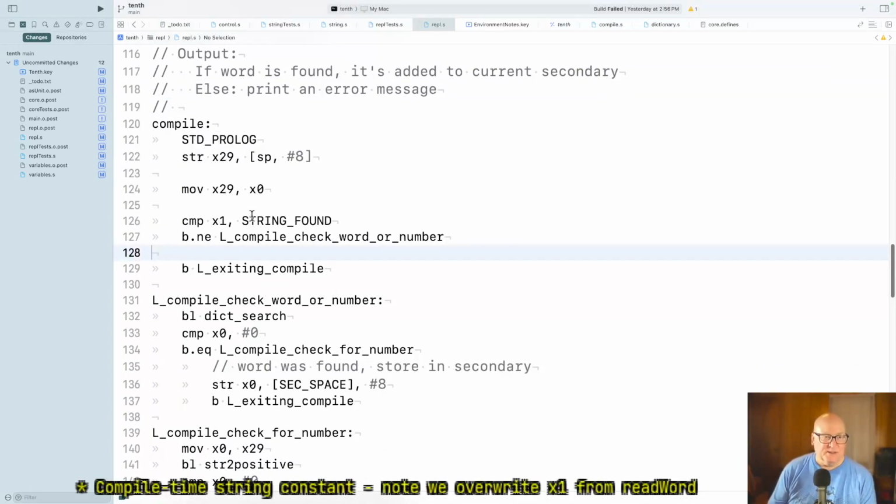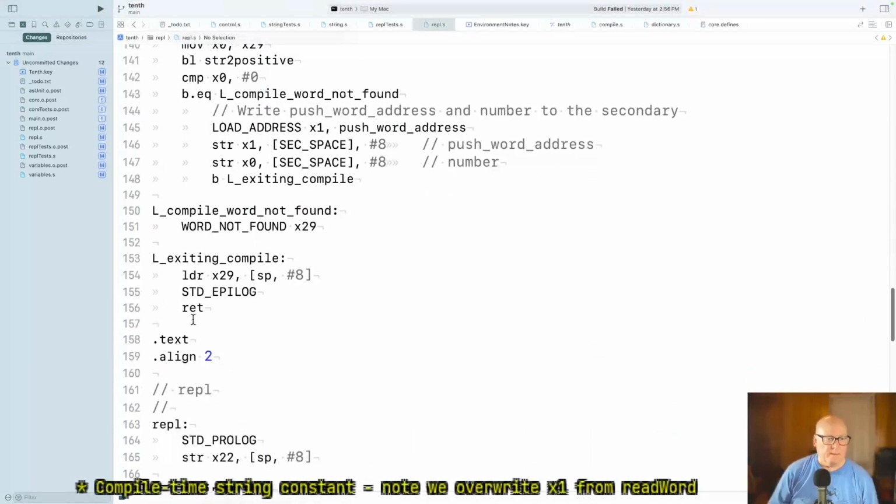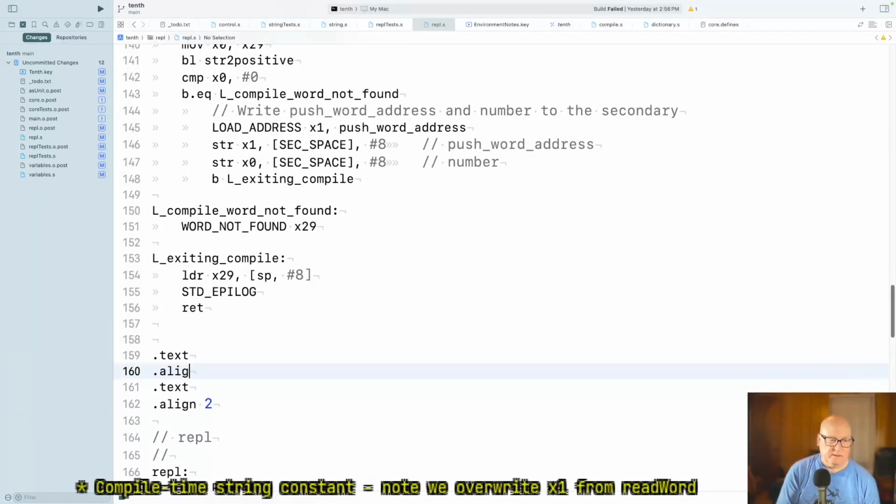Well, what I think we ought to do is I would say we should just call another routine for this. So let's BL compile string, and we'll make up a new routine. Okay, so text align to, just for care.